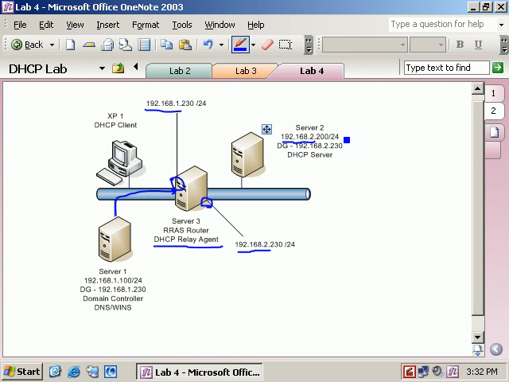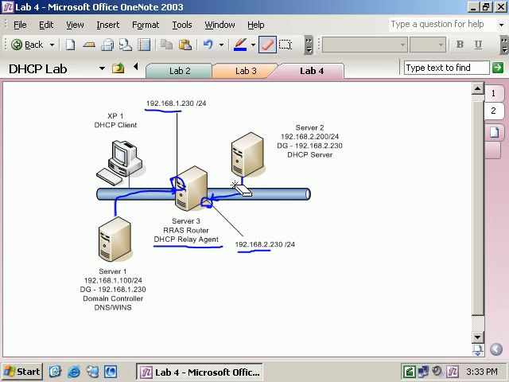On the right-hand side, server 2 is going to be acting as the DHCP server as always. Same, actually different IP address, 192.168.2.200, with the default gateway of 192.168.2.230. Now, if you look at this default gateway, you see that it does point to this IP address, and this is a very crucial concept that you understand when it comes to default gateways. A default gateway of a computer will always point to the local IP address of the machine it's trying to connect through. So for example here, this machine has two different IP addresses. Well, server 1 is going to have to connect through here on this side. This will not be the default gateway of any computer on the 192.168.1 network.